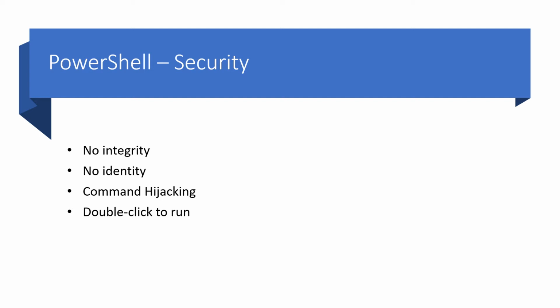The second major concern is no identity. When you get a script, there is no way to know who wrote it. If the script brought any disaster, you cannot hold anyone responsible, or if it saves your time, you cannot go and thank anyone. The third security concern is command hijacking.